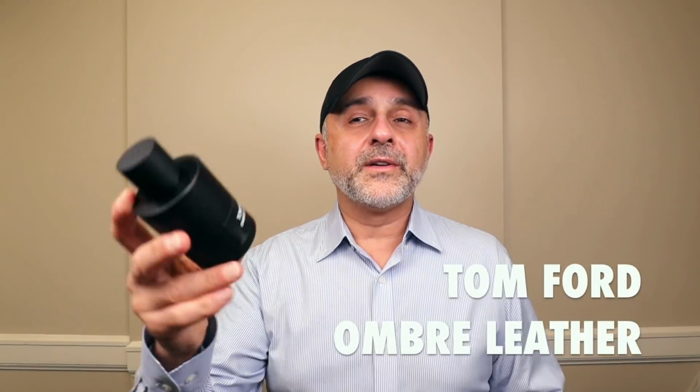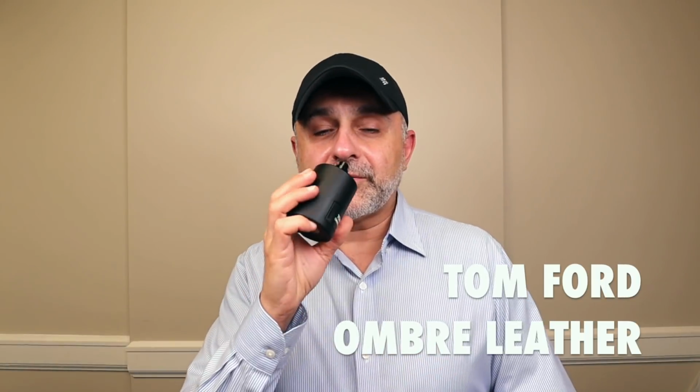I highly recommend this house. Their fragrances are awesome. I love it. And Molinard's Cuir is considered a woody, spicy. And I'm going to wrap up this list with a very popular Tom Ford fragrance. It's not Tuscan Leather, but it is Ombre Leather right here, the second release of this fragrance.